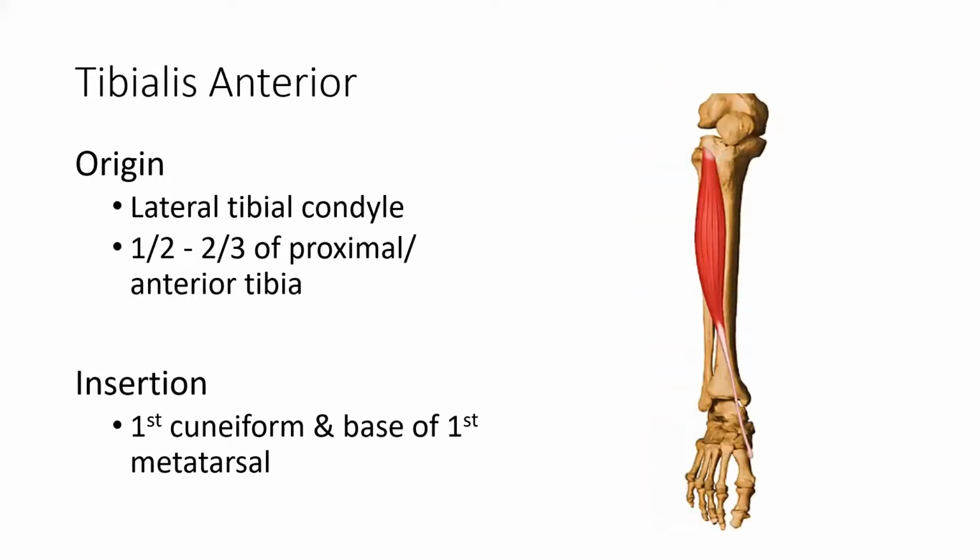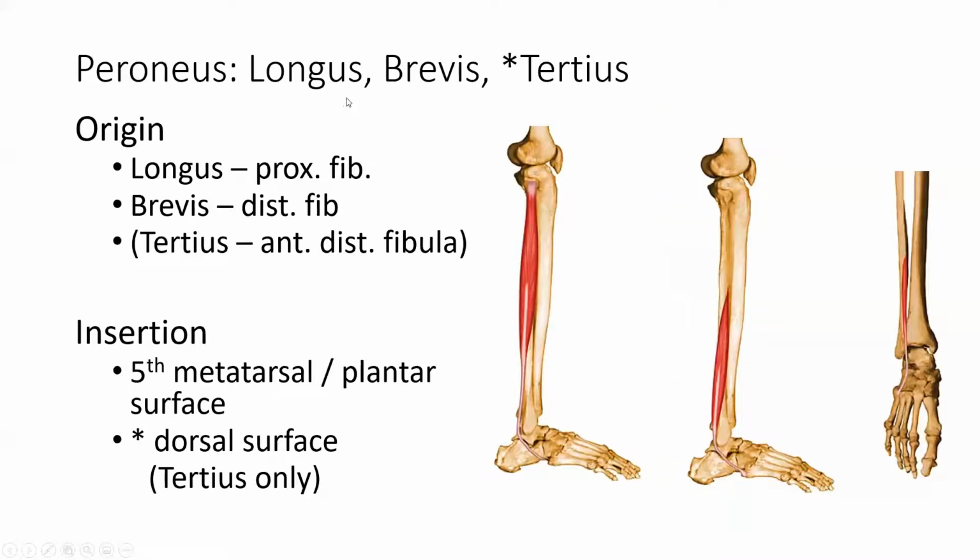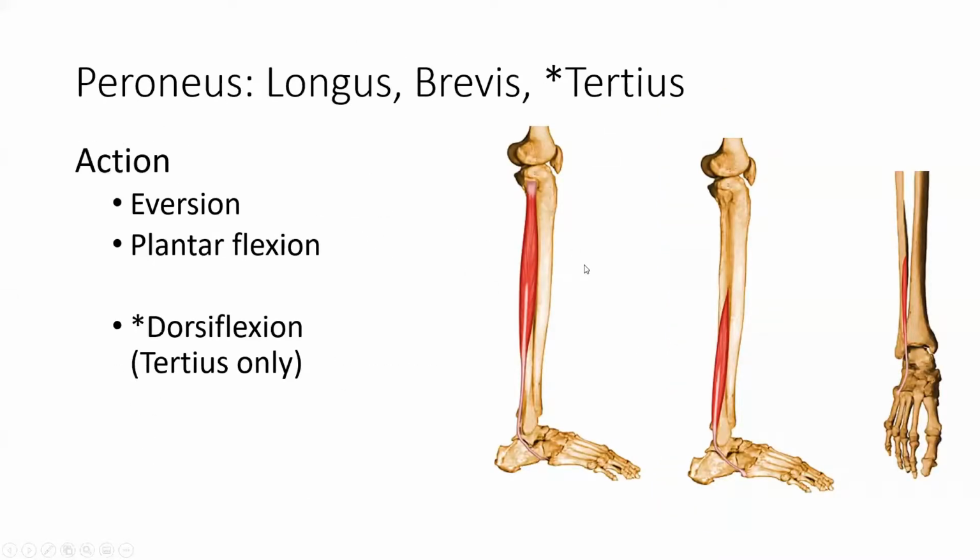Okay. If we move anterior over the ankle joint, we have tibialis anterior. Okay, think of this as our dorsiflexor and inverter. So it crosses anterior to our ankle joint or our tibio-talar joint, and then medial to our subtalar joint, so it will cause inversion. Our peroneus group, think of this as our everter group. So we have our everters and we have tibialis anterior as our inverter. Okay, so they'll work in opposition to each other.